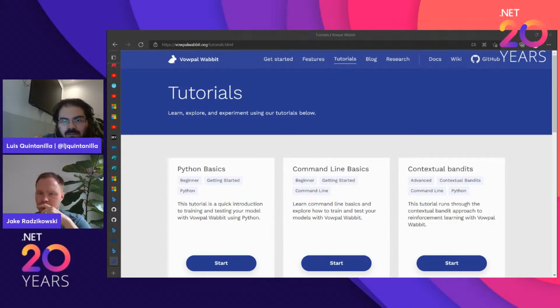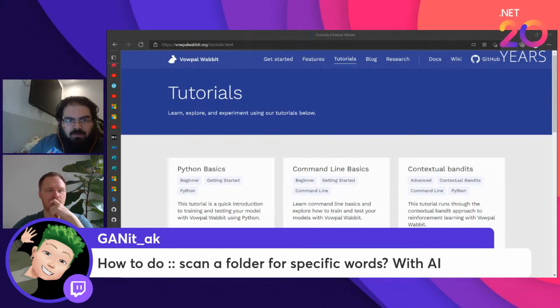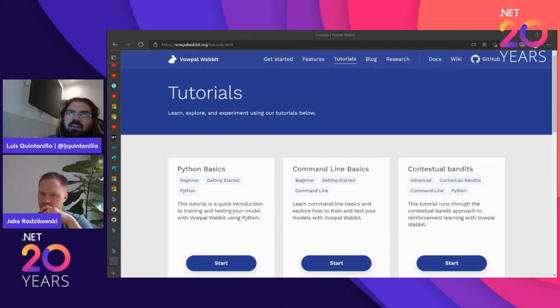Let's see here. Gannett, I think you're referring to a use case, or what you would use NLP for, which is to scan a folder for specific words with AI. It depends on how sophisticated you want to get, but I would think for that one you could have some sort of shell script that does that for you, right? That's always a really interesting question to ask yourself. I know there's a hype around AI and ML, but often when you're starting out, one of the questions to ask is: do I even need AI to accomplish this task? A lot of times you can just start with some heuristic and it will work well enough. Then if that's not working anymore, perhaps considering AI might be a good way to go. So there are probably ways you could do that, Gannett, but maybe start off without AI and see how that goes.